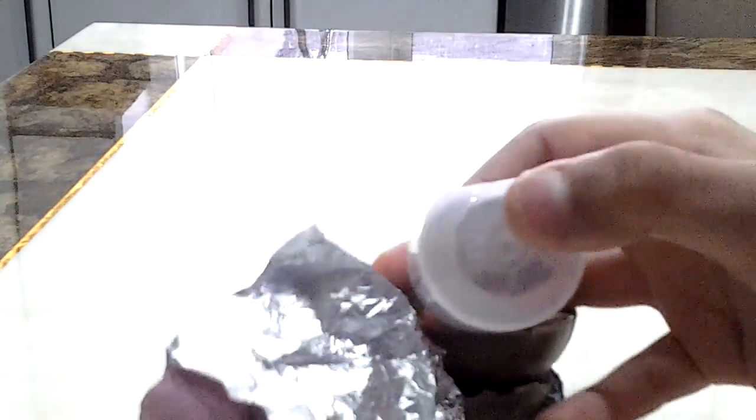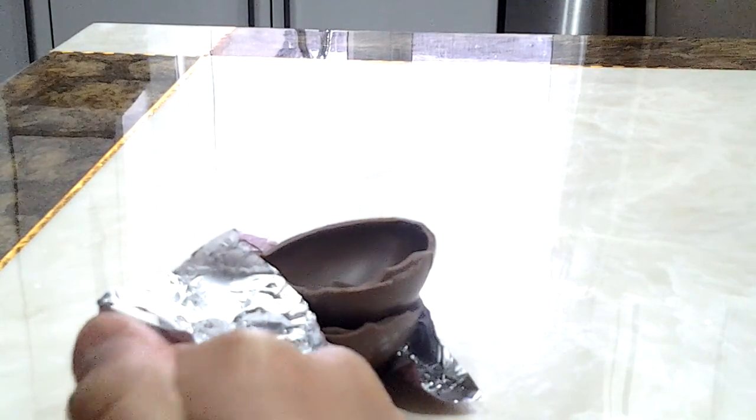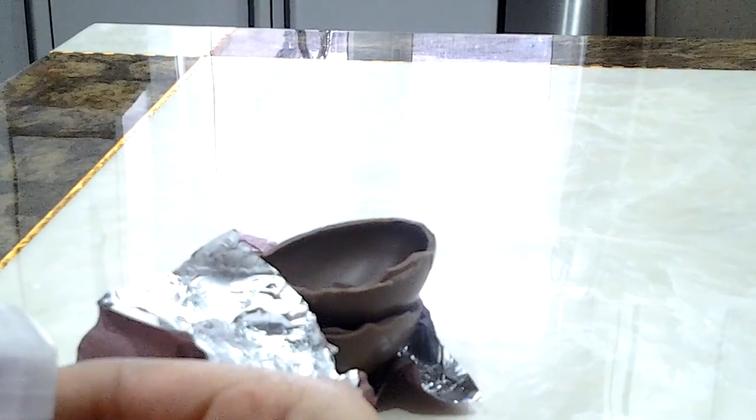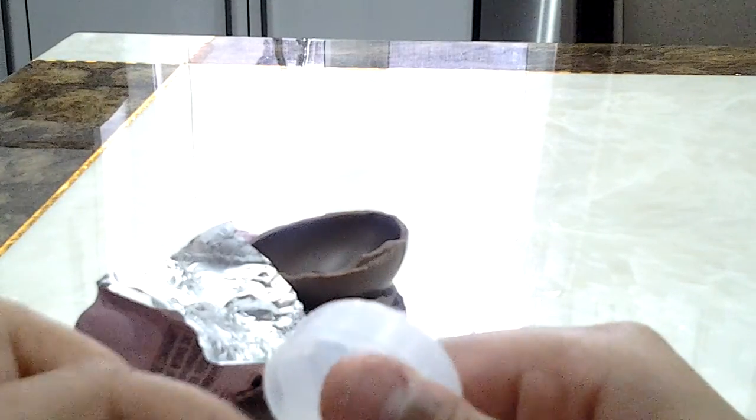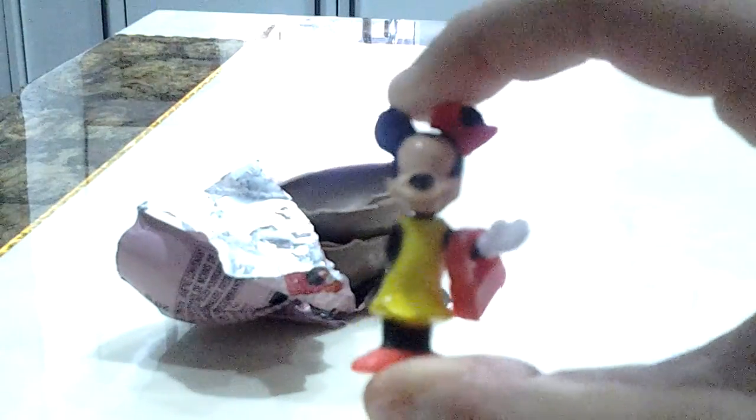Now let's see what I got. Let's open it. Push. There, now what did we get? Now let me take it all out and I'll show you. Okay, nice. Okay, so you guys, I need to assemble this and I'll be back with this assembled in 3, 2, 1. Okay, you guys, and I assembled it, and this is why I got Minnie Mouse without eyes.